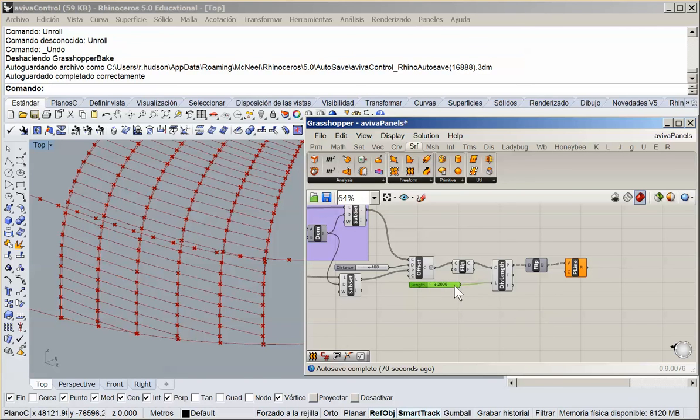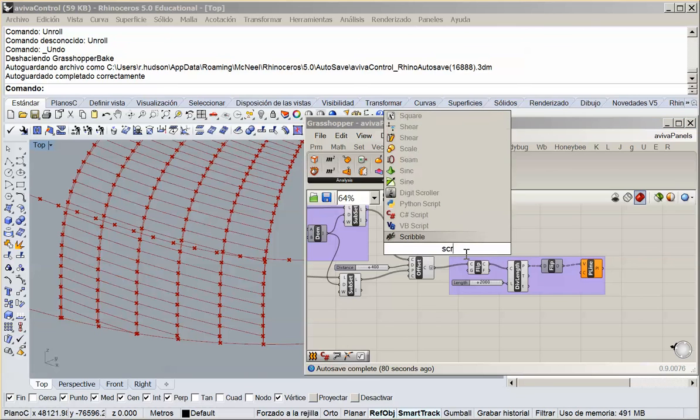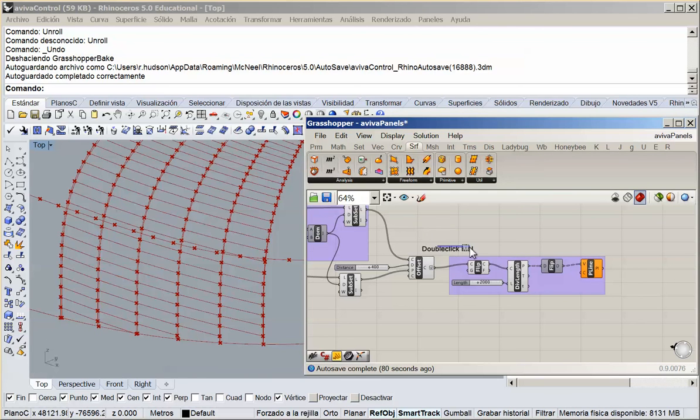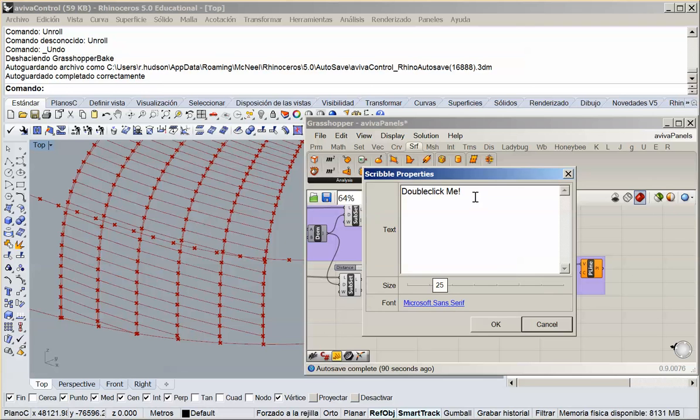So let's just have a look here. Keep this nice and organized here. So this is going to be given a name, scribble, so that's flip curves, divide curves, flip point matrix, and connect.